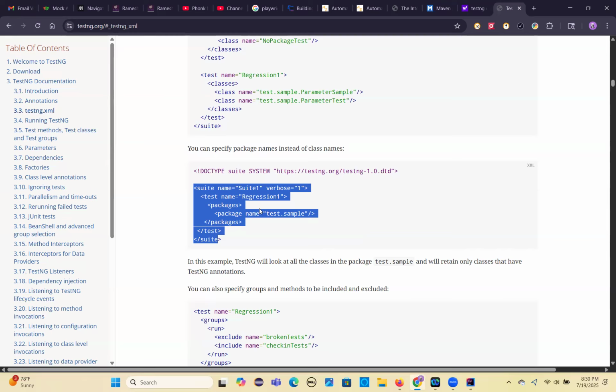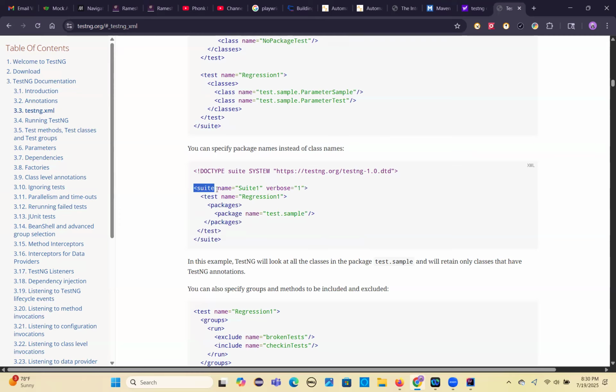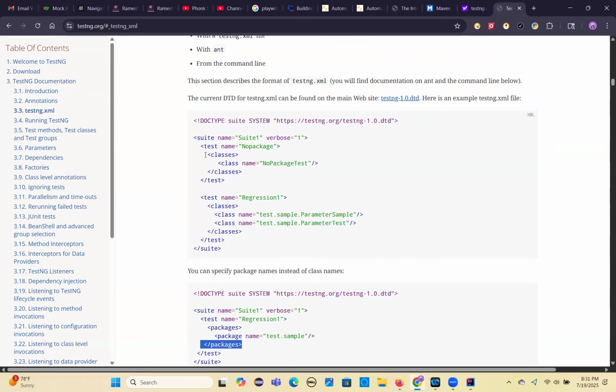Here you can create your own tag in XML. That's the XML format. But again, the same structure: tag name and their attributes. So this is how you can use either classes or packages.